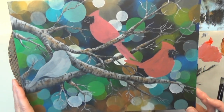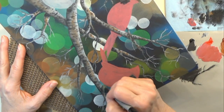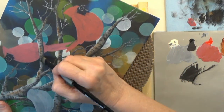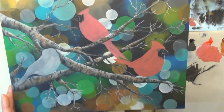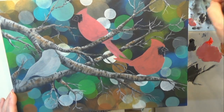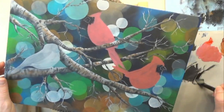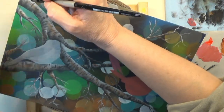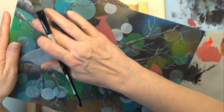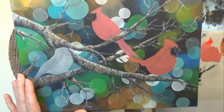Because this is where you really define your limb separations. A little bit underneath here, under that bird. A little bit here. So we basically just darkened up all of our shadow areas. Some gray there I don't have covered up, so let me make sure I get that covered up. I just don't want to lose all of that texture that I put on the bark.